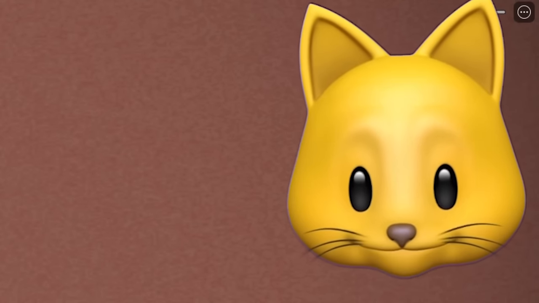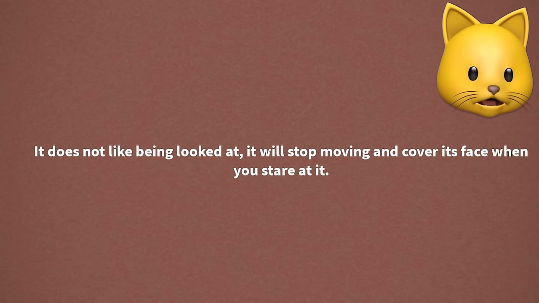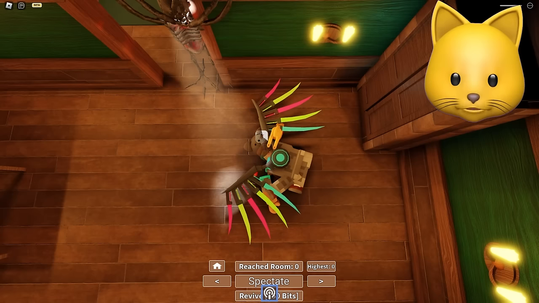Okay, that's a new one. It does not like being looked at. We had Overseer and the Fallen. Those are two opposite mobs. Fallen will only target the player.